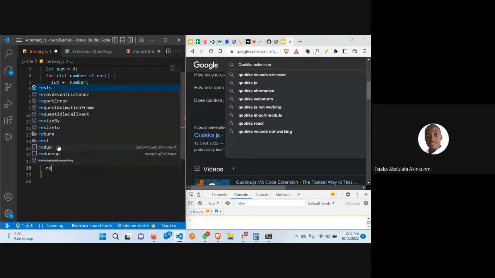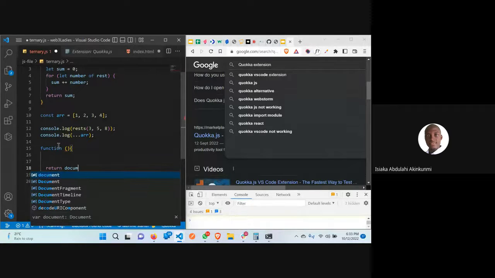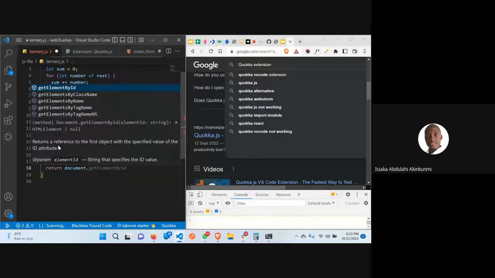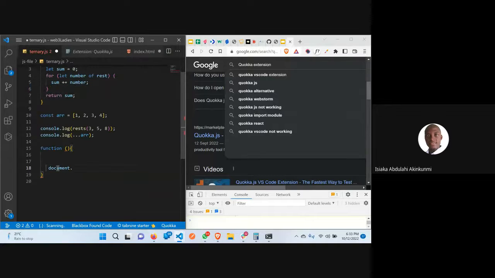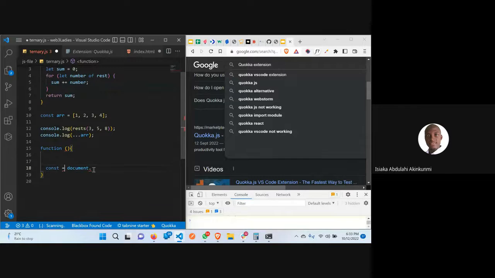Now return, let's say, document dot. Okay, now let's do some normal code. Let's say const x equals document dot createElement. We want to create an element. We are still going to go to the DOM. Okay, sorry.